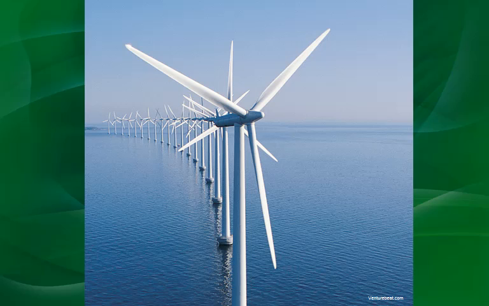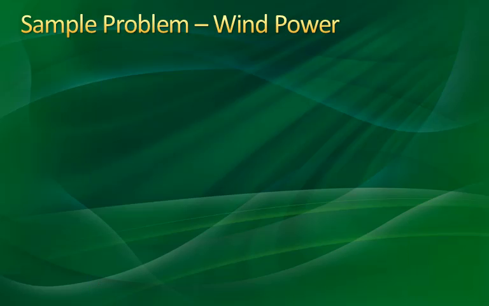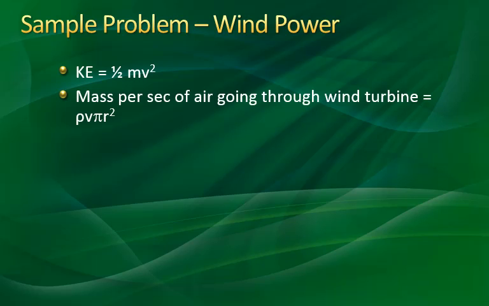All right, so now we're going to take a look at wind turbines. When we calculate wind power, it's kind of neat to see how this works. We know kinetic energy is 1/2 mv squared. And what we can do is take a look at the mass per second of air going through the turbine. Imagine the wind turbine there, you've got your three blades here. So there's a certain area, pi r squared, that's passing through. So that's the area.